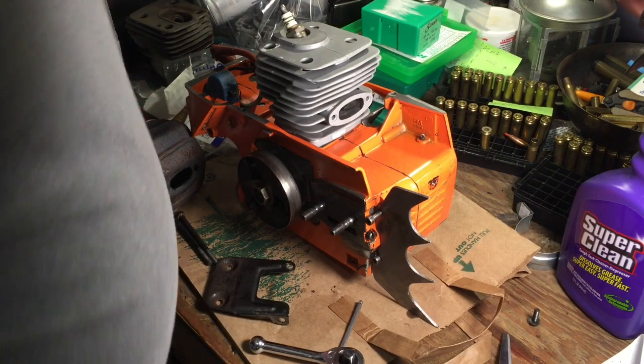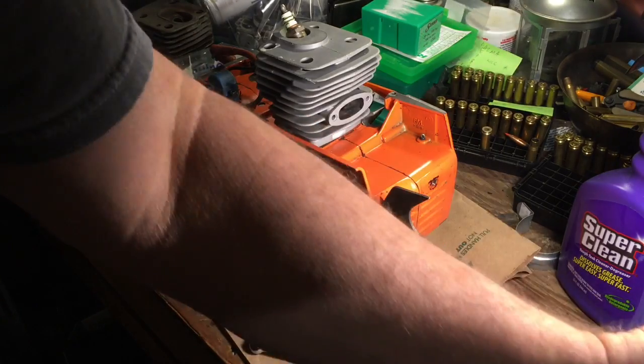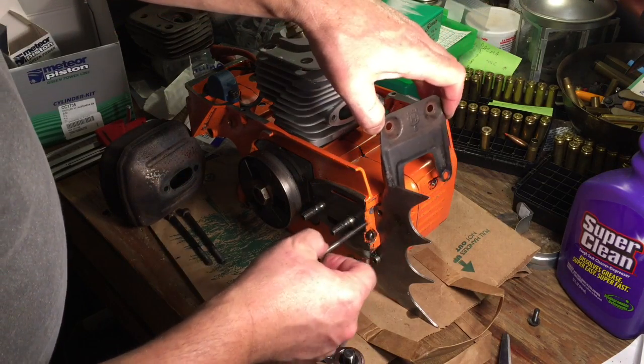New muffler bearings. That's a joke, son, a joke.